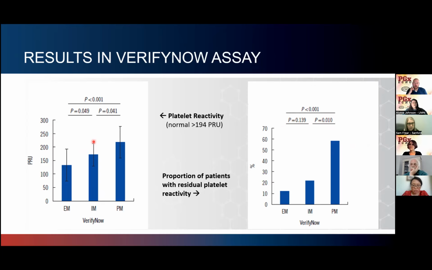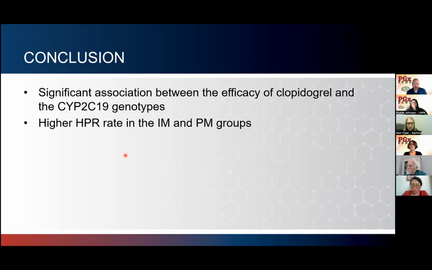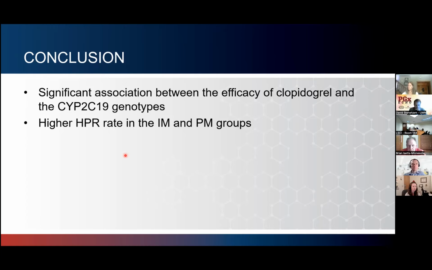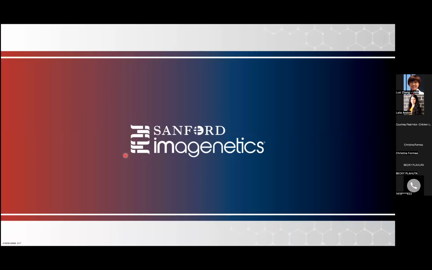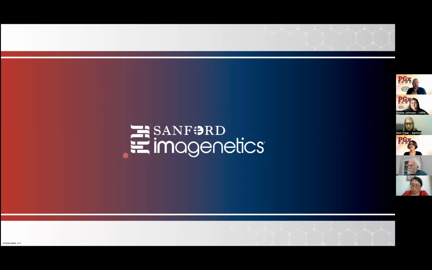This was also repeated in the CHANCE-2 trial, and they showed similar data that replicated this trend as well. This is an older study, not related in any way, but they saw the exact same effect show up in the CHANCE-2 trial. So we do see a significant association. What we should normally see is that CYP2C19 genotypes are associated with changes in platelet reactivity. It just makes sense, and that translates through study after study after study. So with that, I'm going to stop with content.